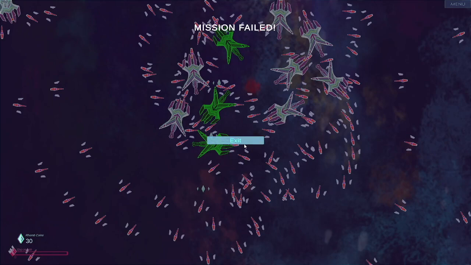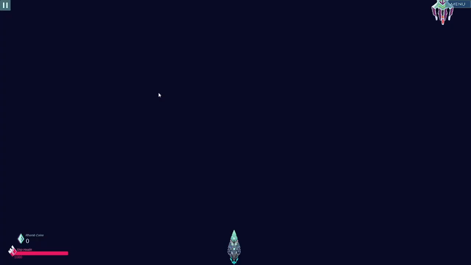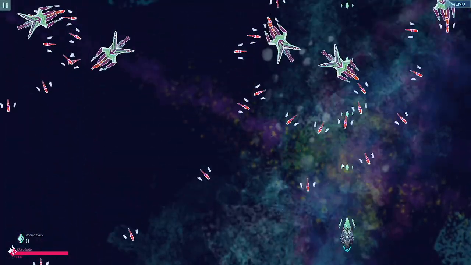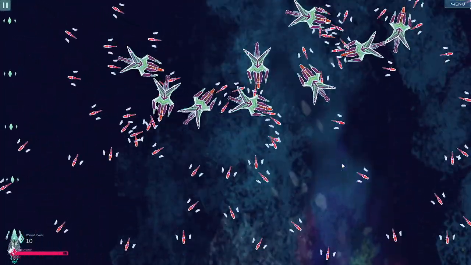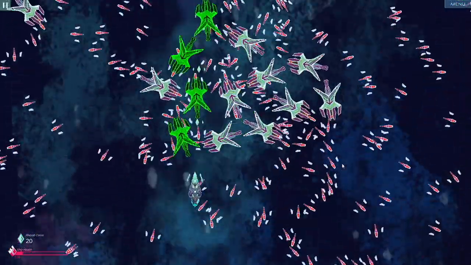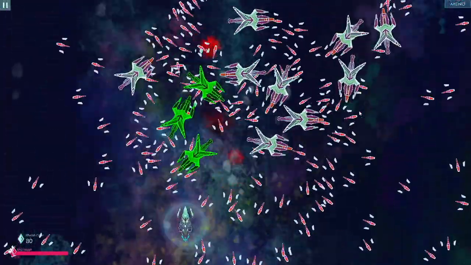I have a feeling that they have made this incredibly hard. And I also have a feeling they have no idea. Level 1 easy. Is this working? Play. Oh, there we go. I also have a feeling that they have no idea how hard it is. I just feel like my fire isn't doing anything. Revive. 50 Rhomb coins. Yeah? Oh, you get 40.